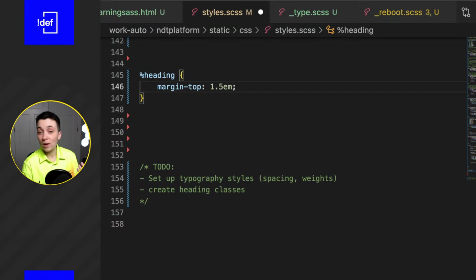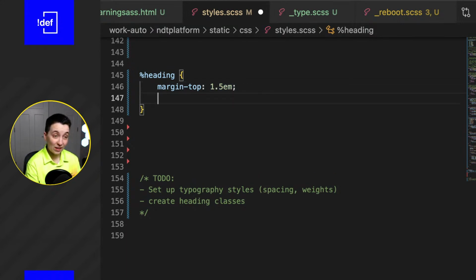So if my H1 was 50 pixels, let's say, 1.5 em would say I'm going to take that 50 and then half of that, which is 25, add it together for 75. So the margin top of an H1 would then be 75 pixels above. So it's 1.5 based on whatever the font is. So that's kind of an interesting way to do it.